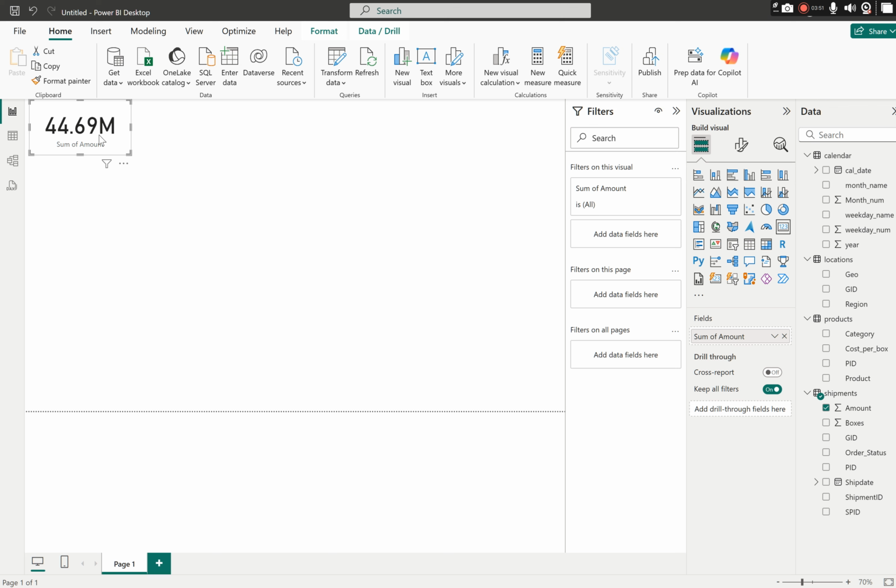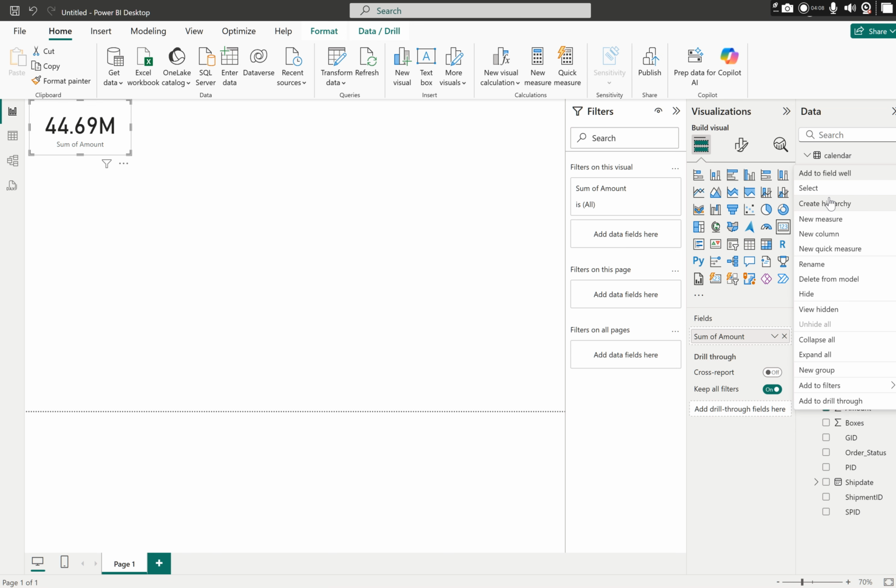So for example, if you wanted to get the sum of amount but you want to call it total amount, then it means that you're supposed to interact with DAX. When you come to these fields here, the moment you hover over each entry, you have 3 dots appearing. When you click on the dots, you're going to see things like new measure, new column, new quick measure, and everything. So for you to write your DAX code, you're going to click on new measure.